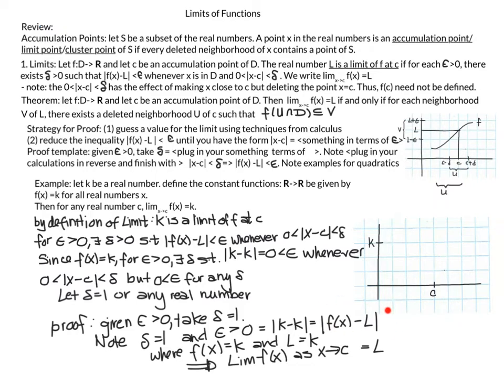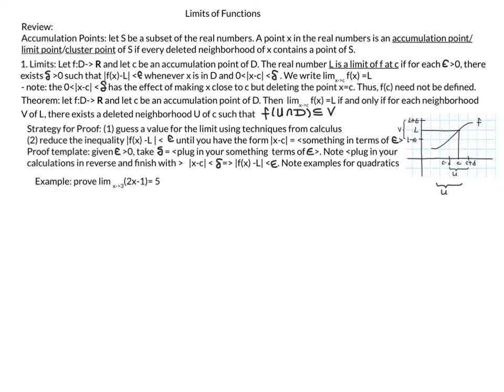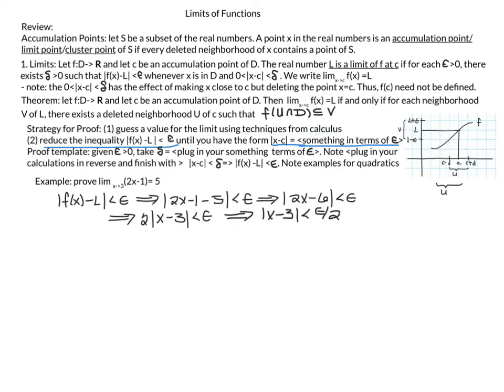And this definition here, by all of this, implies that the limit of f of x as x approaches c is equal to L. We're going to do another example where we're not dealing with the constant function, which is kind of strange. And here we don't have to guess a value for the limit because we're told what value we want to prove. My next step is to look at the inequality |f of x minus L| is less than epsilon.